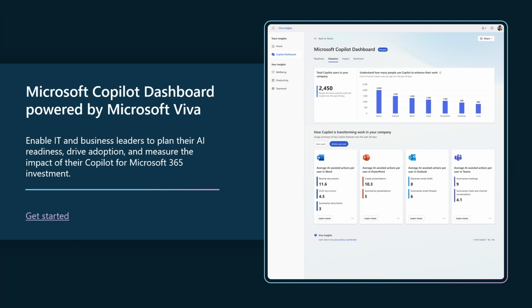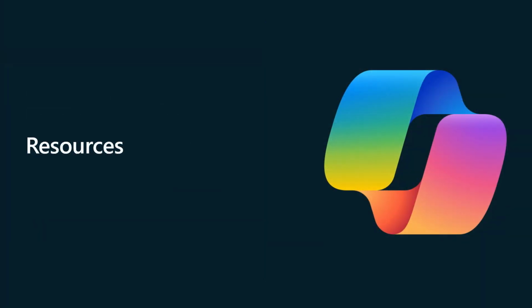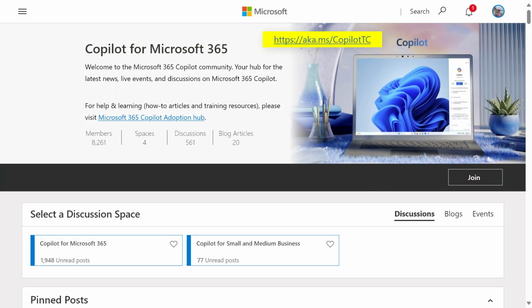If you do have a Microsoft Viva license, or if you do purchase one at the same time as Copilot, that would give you access to deeper metrics within the Copilot dashboard to see within your organization which teams may be adopting Copilot better. So it gives you a double click if you have a Viva license. If you don't have a Viva license, this will still give you a lot of great information, but at the organizational level. Now, to cover some resources that we wanted to share.